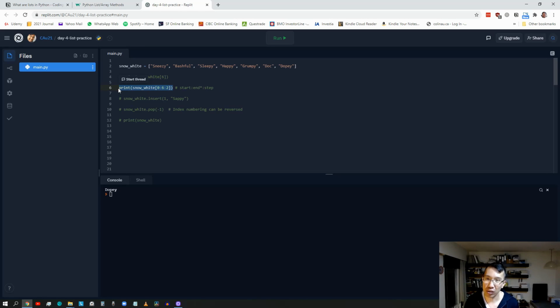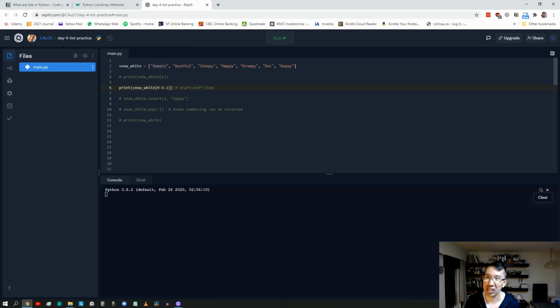Another thing you'll notice with lists is that people will have a start, end, and a step. So we start with Sneezy, and from what we've learned so far, we should end at Dopey and then skip every other dwarf here.